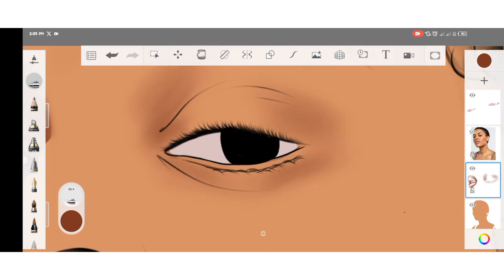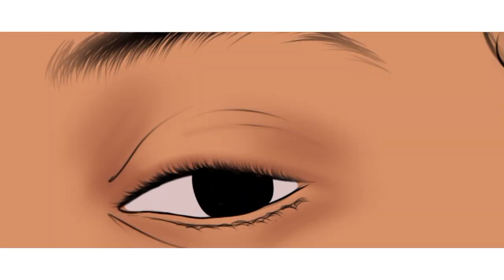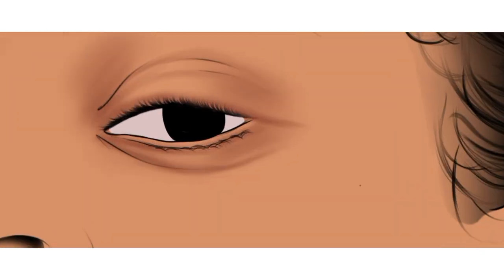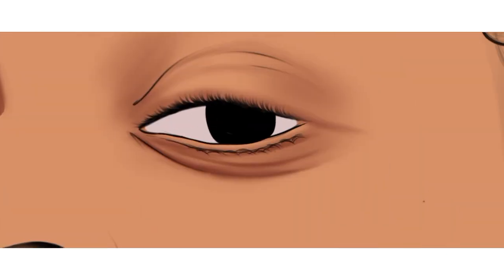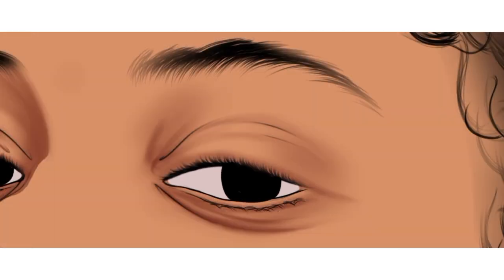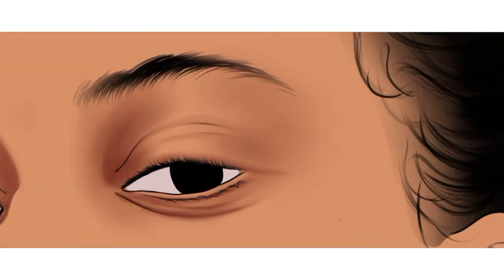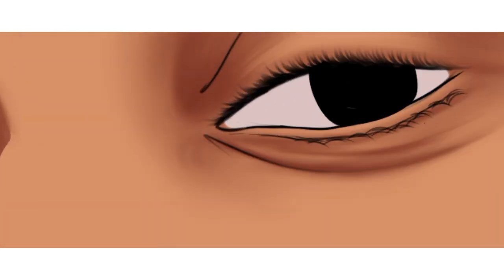After you've laid down the shadows, you can now decide to start adding details. If not, you are going to screw up everything. So just make sure you place down those shadows first before you start giving the eyes details. And mind you, we are only painting the shadows, we are not painting it all together with the highlights, so we are taking it one step at a time. So just keep in mind.